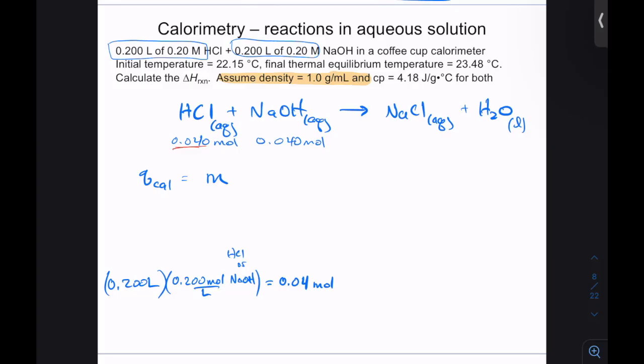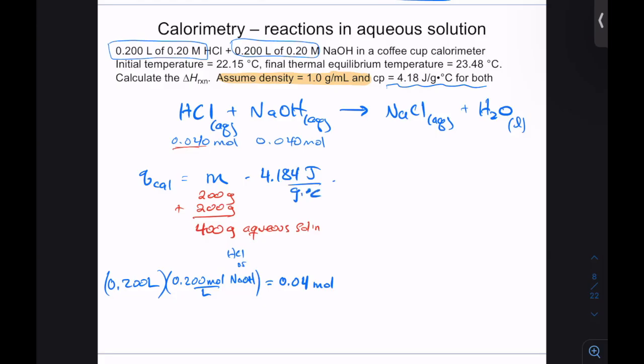So how much is the mass of the calorimeter? It's 400 grams because we have 200 of the HCl and 200 of the NaOH aqueous solutions. All right, so this is going to be 200 grams plus 200 grams. So this is 400 grams of the aqueous solutions. They're both dilute aqueous solutions. So once again, we're going to assume the specific heat capacity of water, and you're told that assumption right here. So let's just put that in, 4.184 joules per gram degrees Celsius.